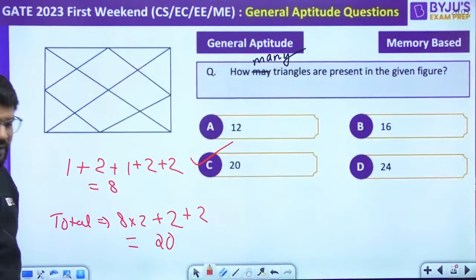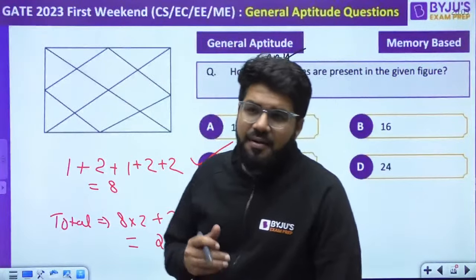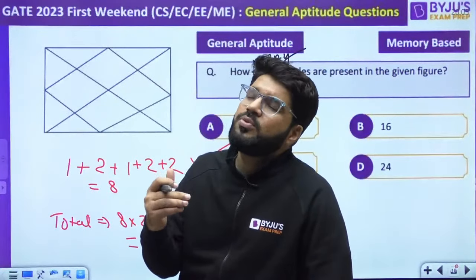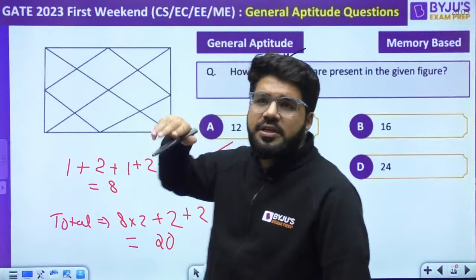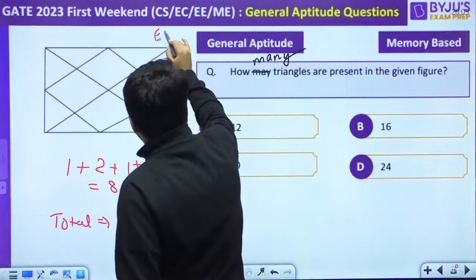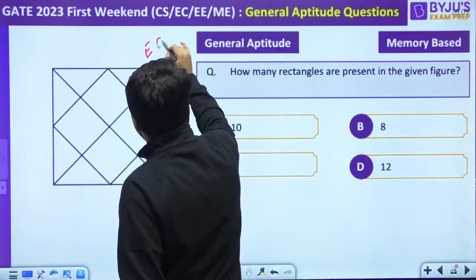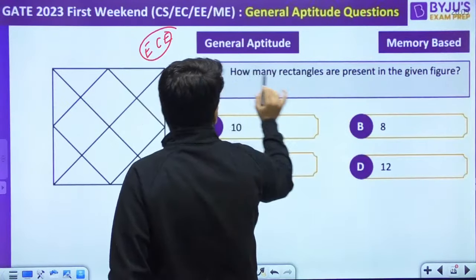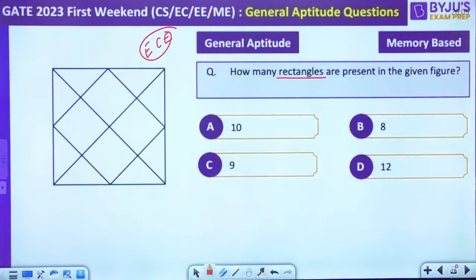What is, coming to rectangles. This was asked, I told you, yesterday itself, morning and afternoon sessions had a little similar questions, like that graph question, even odd function. And this was again in the morning, the same picture was given for electronics also. This was in EE. If you come to yesterday afternoon session, electronics, the same picture is given, but how many rectangles are present? That is the question.